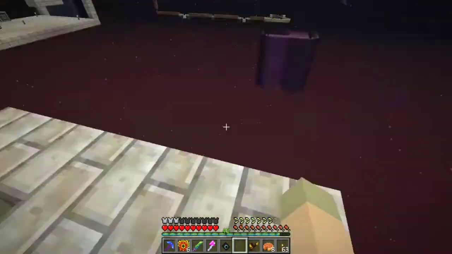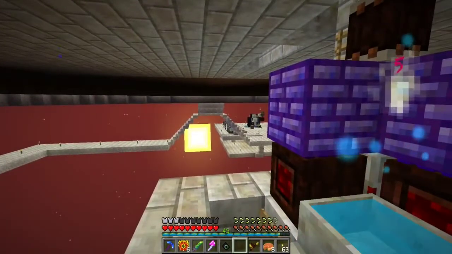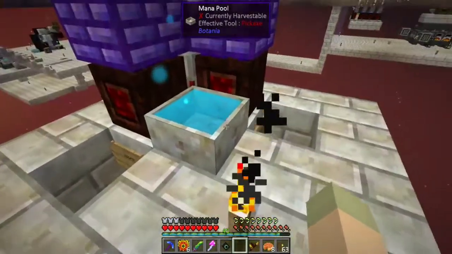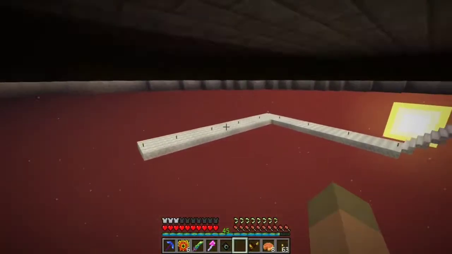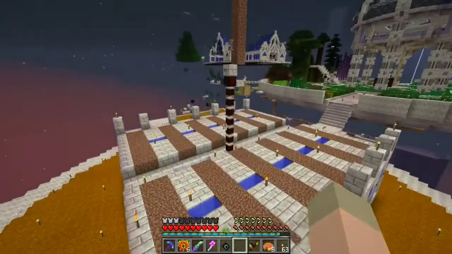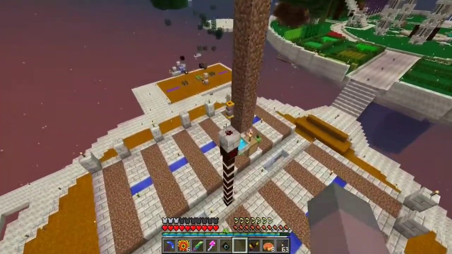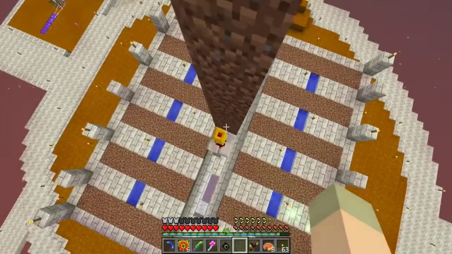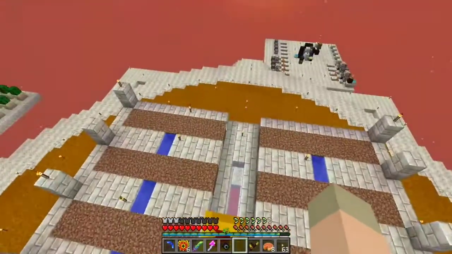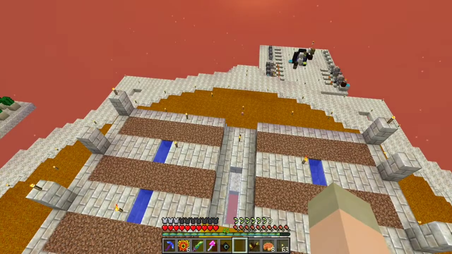This was getting mana from the Thermalily line that went right underneath of it, which clearly it's not anymore. But this is going to need mana, and so is the one at the top, which is not currently at the top. I don't have Agri-Carnations yet. Not yet. So there will be more mana pools in this farm with Agri-Carnation. I just don't have all of that set up yet.